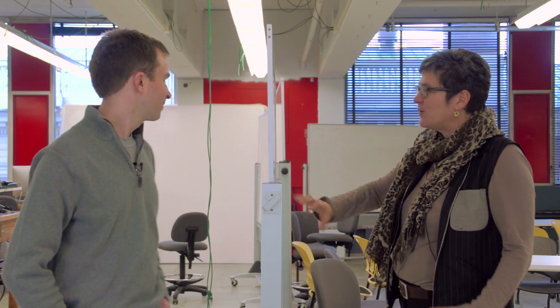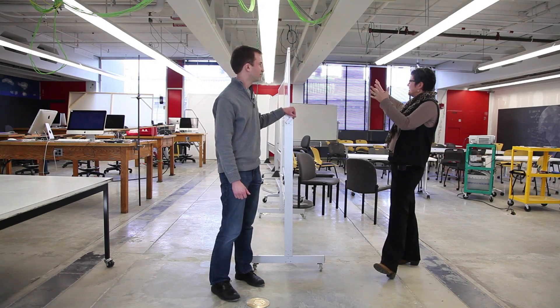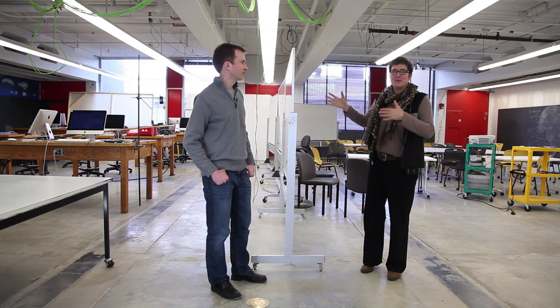We asked ourselves: how do we actually show things? We have projectors and screens, but we were projecting all over the place — turning the projector, putting it on every wall to see what was good, what was interesting, what was fun. Then we put the projector on this whiteboard and it was perfect, because you can move the whiteboard around and it's like you're moving information around the room. It's kind of cool.